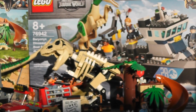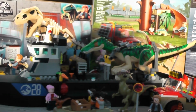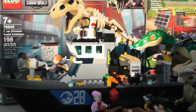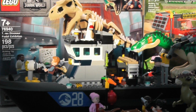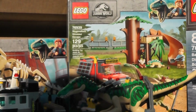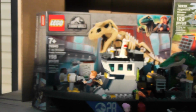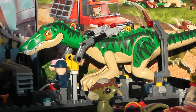I stopped at the Lego store here in Edmonton and they had the new Lego Jurassic World sets. They didn't have the fourth set with the Carnotaurus in it, which is kind of sad. I've got to order it online now. I think it's like 70 Canadian, which is sucky, but this one was $90 and then that one was $50 and that one's I think $30 or $40. They were crazy prices, but that's because I guess they come with the dinosaur figures, which is really cool.